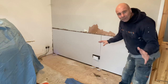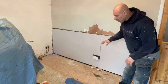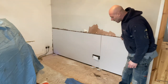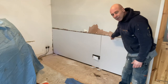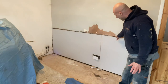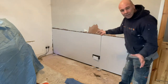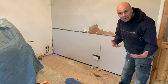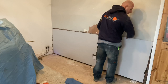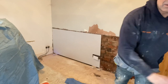I'm just going to show you how I put on the FastDamp system. I've already cut my boards - these are 9.5mm because it's really thin at the top, sort of about 12mm at the top. I'm just going to explain why you don't need to put damp membrane on. There's just no point in putting damp membrane on - it's had a salt neutraliser on it, on the wall, we've already put that on.